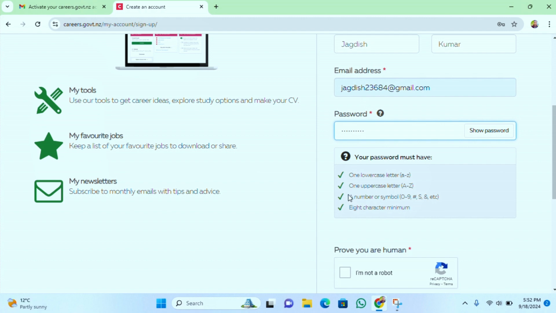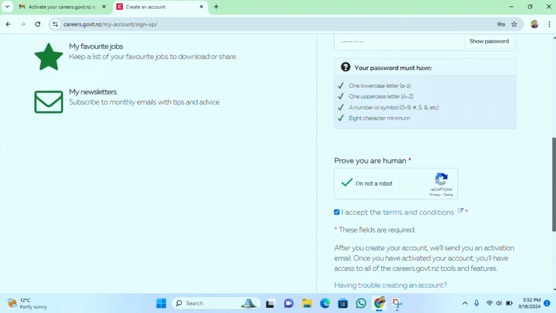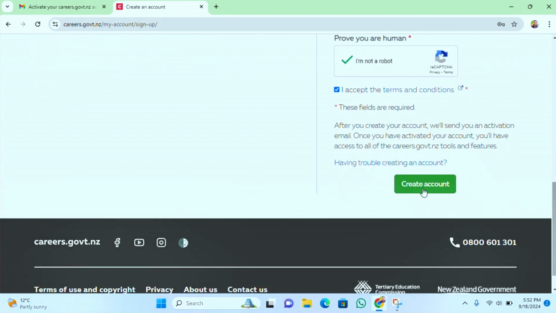Here I can see all the things are right. So now hit I'm not a robot, then accept the terms and conditions, then hit create account. When you hit create account, you will get an email. I already created one, so I already have an email, so I'm going directly there.